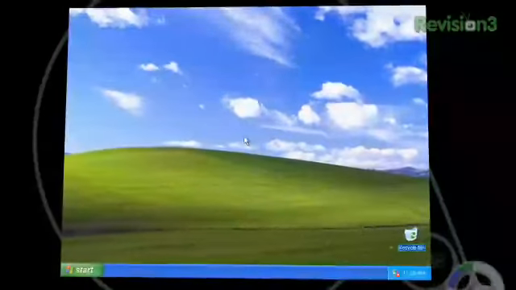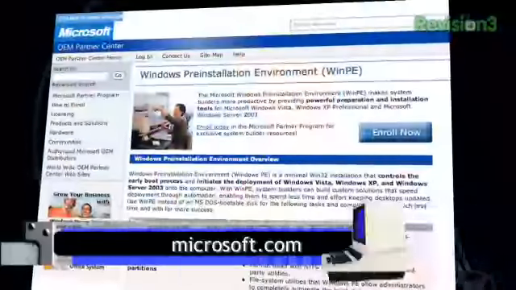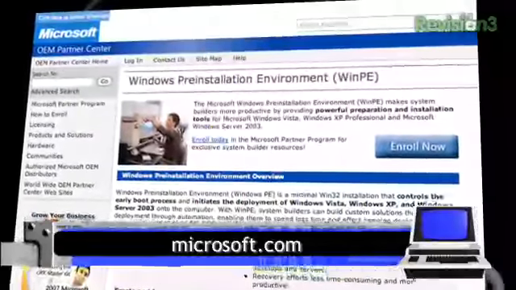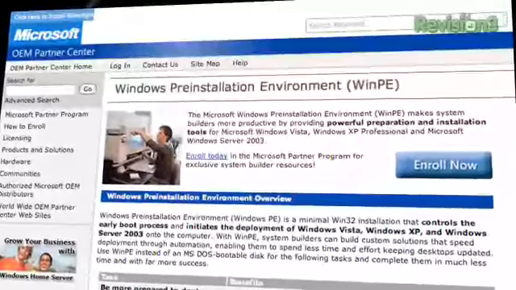So, Ubuntu, XP, what other kinds of operating systems can you boot from a USB thumb drive? You can do Vista. Now, the thing with Windows is you're not necessarily booting the entire operating system. You're not going to be presented with the desktop GUI with all the functionality that you're used to. They're essentially part of what Microsoft calls the Windows PE, or pre-installed environment. It was meant for IT guys to do rapid installation over a lot of machines without necessarily having to carry a disk to each one.